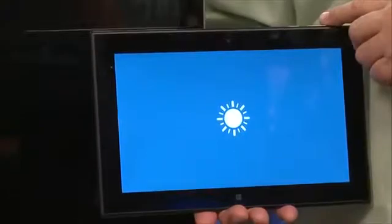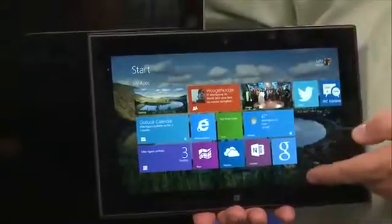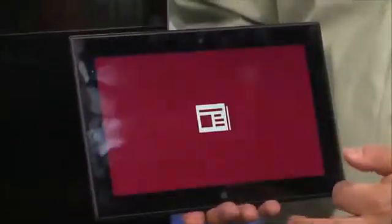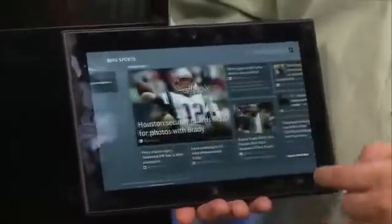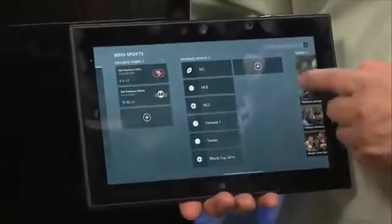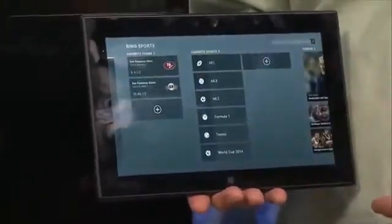I'm having a little trouble with this machine. I rebooted it right before the show, and you see I've been having these forced crashes. I'm not sure why that is, but you can see that the apps that aren't from Microsoft seem to be running just fine. Maybe it's connectivity issues. It could be connectivity. I'm not going to judge it on that. It has not been a problem earlier. I've been using this without these problems earlier.